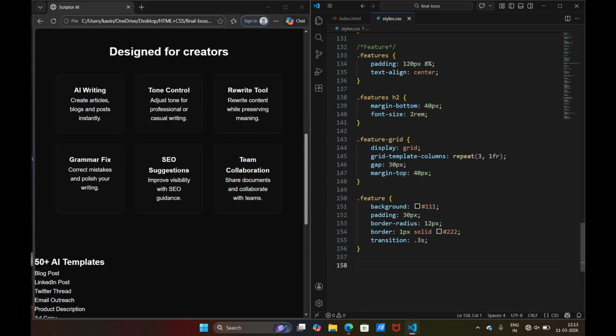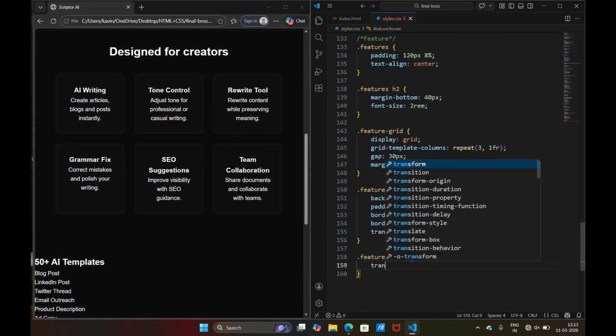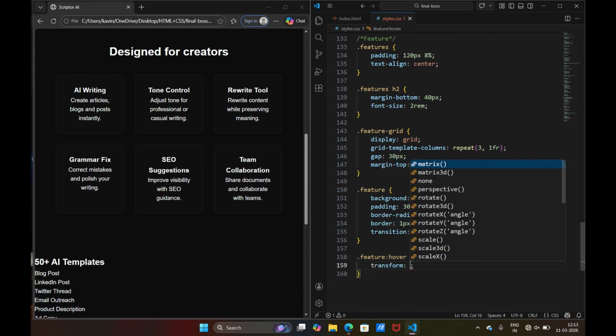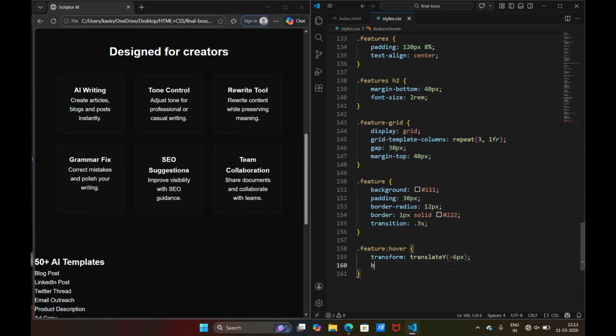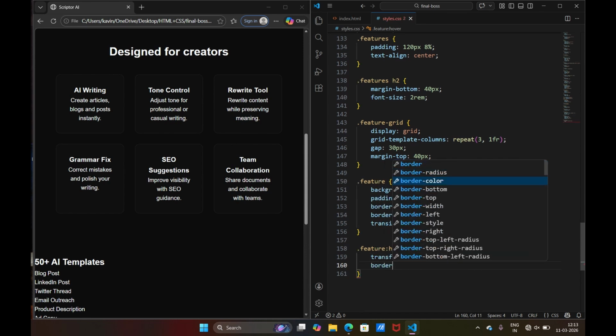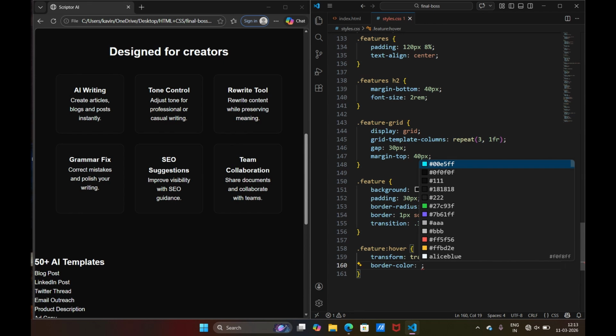Next, for each feature, give it a hover effect. For the hover effect, transform each in the Y direction at -6 pixels, and also give it a border color as #333.